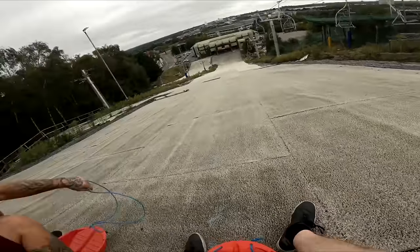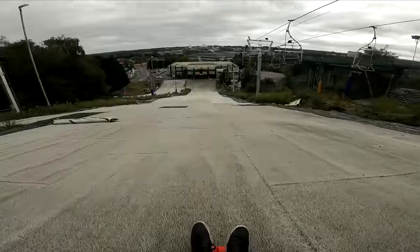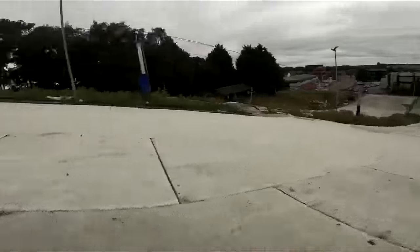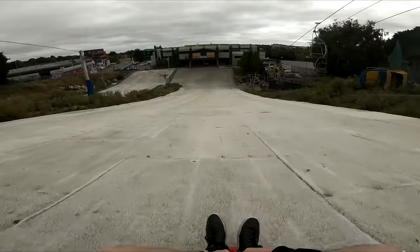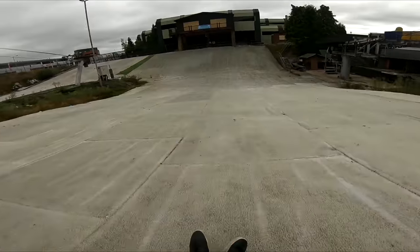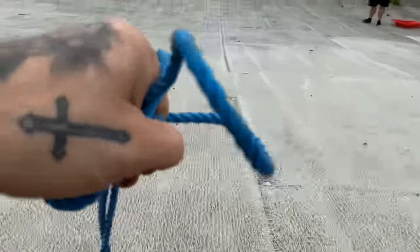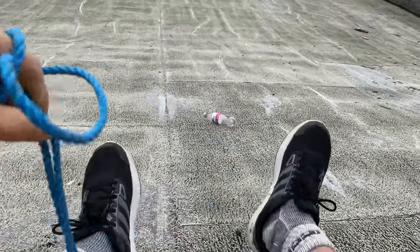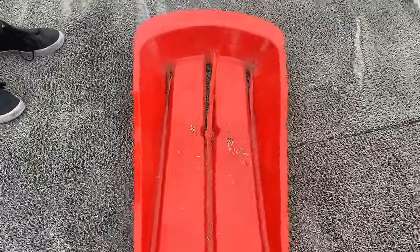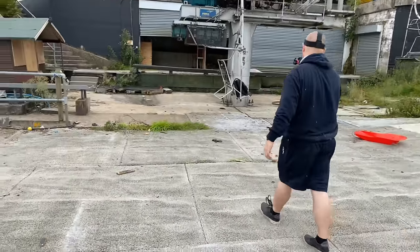Okay so I know I said we were going to go, but we just couldn't resist one more go from the top. Is this a good idea in shorts? Probably not - probably a really bad idea with shorts. All right, three - I'm going! Oh yes! Oh my god, we're picking up some speed now! And we come off this lump as well. We're not going as fast as I thought we would, which is probably quite a good thing. I'll tell you what, I could do that all day - I really could. So much fun!